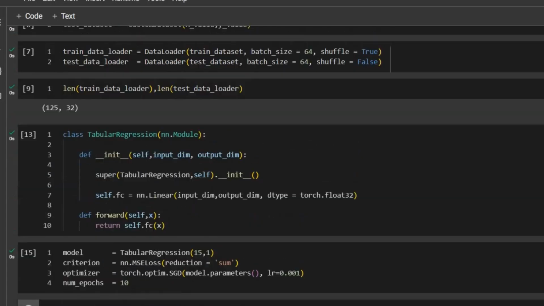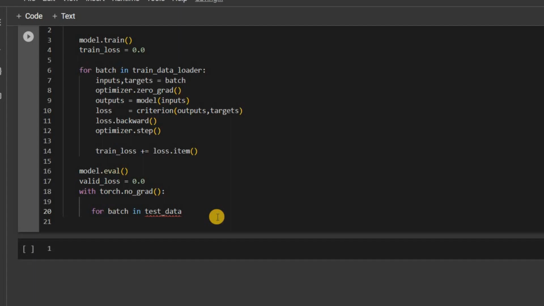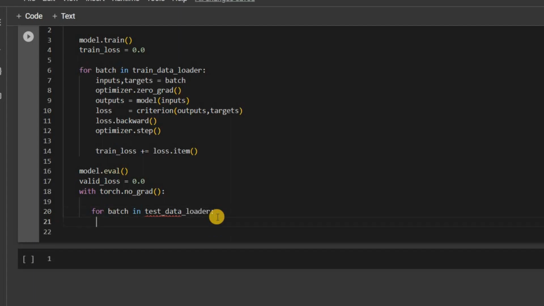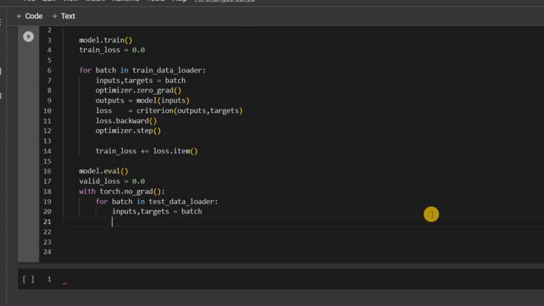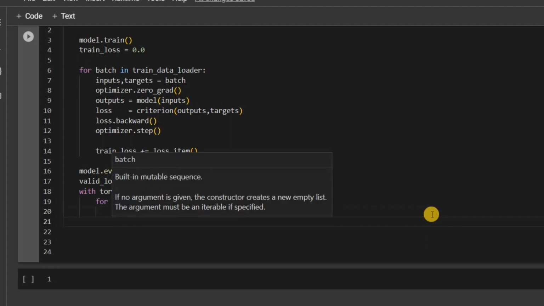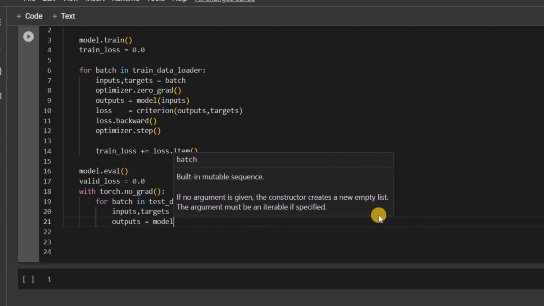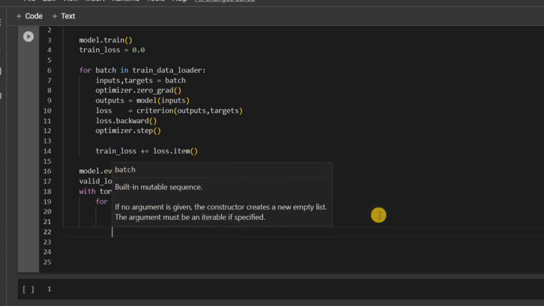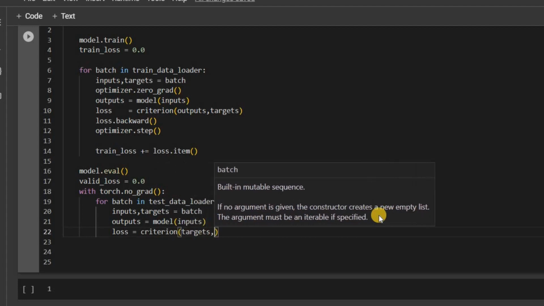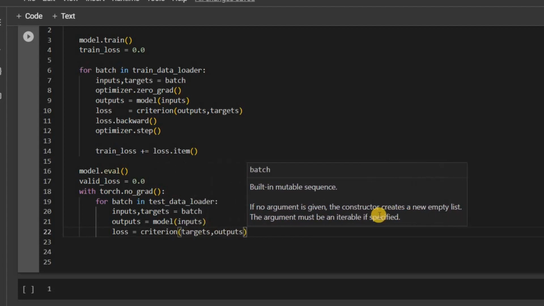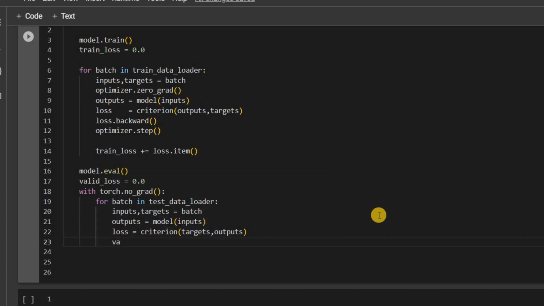I hope it's test data loader which I named over here. Yes, it's test_data_loader, inputs and targets as batch, and then we are going to proceed with outputs as model inputs, and we calculate the loss as criterion targets comma outputs, and then we eventually calculate the valid_loss, which is equal to loss.item.